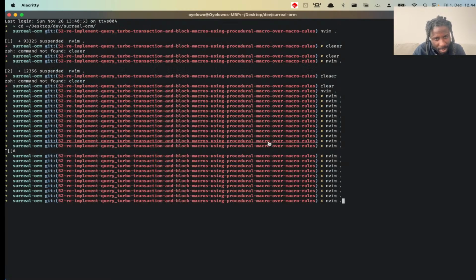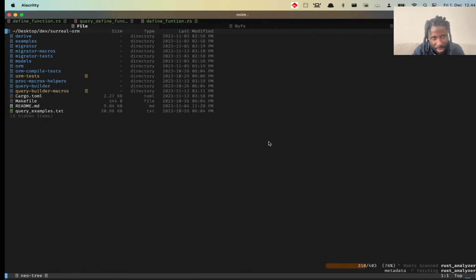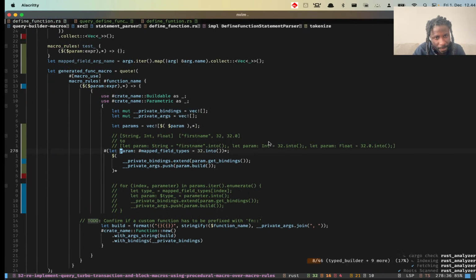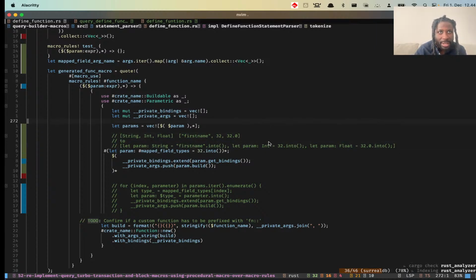Map type. Yeah, so let's see if that works. So I just want to see this. Then we're just gonna move it as part of the macro argument and use it there.